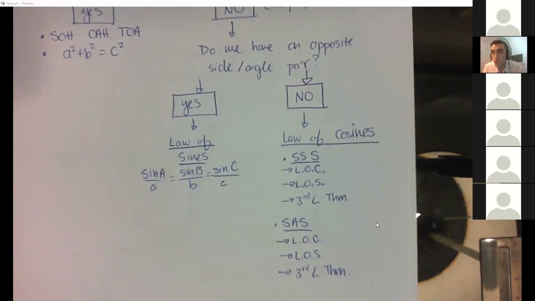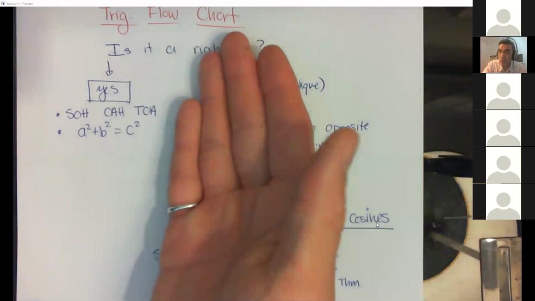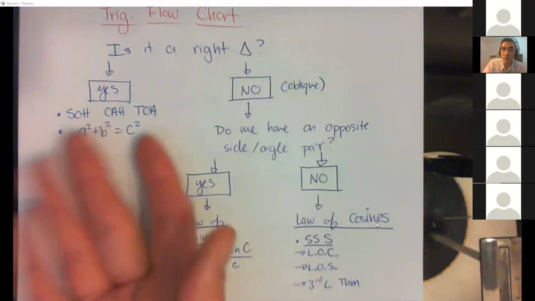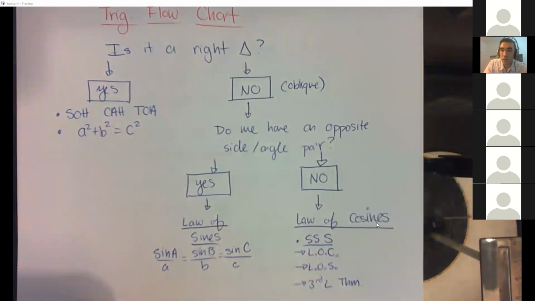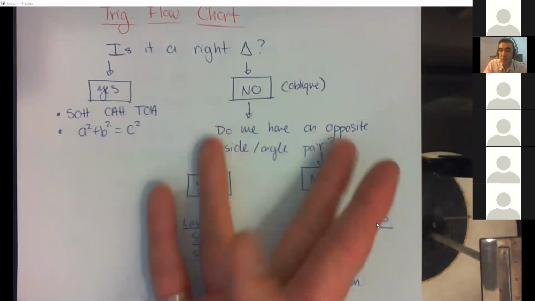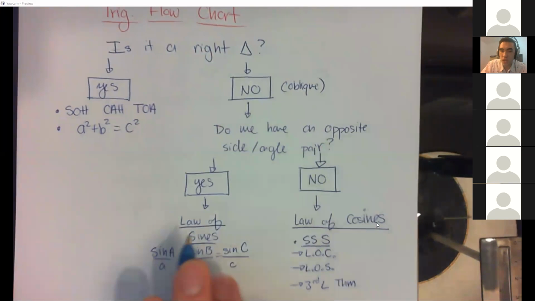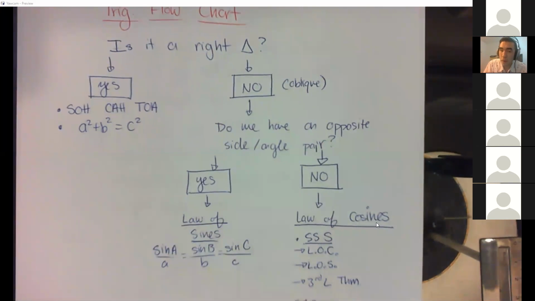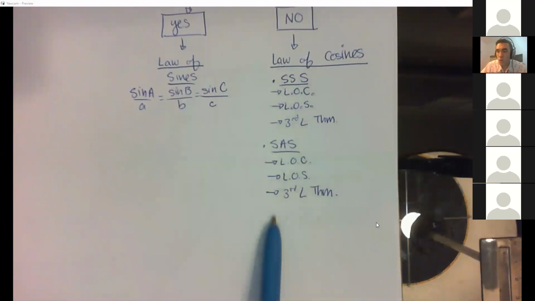You're given some sort of triangle and asked to do trigonometry with it. Is it a right triangle? If it is, we're probably in the first half of the test and we're nice and happy, because the combination of these 2 fancy skills will let us finish the triangle. If we're in the second half of the test and we're asked to complete a triangle and it's not a right triangle, we switch off to the right-hand side. Then we're asking, do we have a side-angle pair? If we have a side-angle pair, law of sines. If we don't have a side-angle pair, if it's either SSS data or SAS data, then we're doing one of our law of cosines routines.